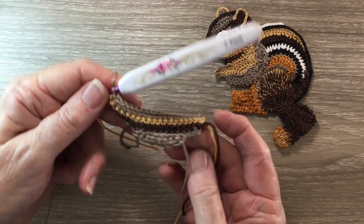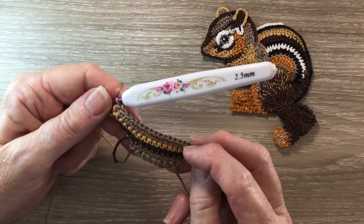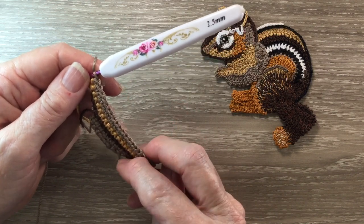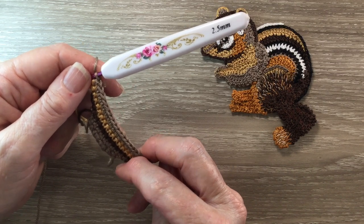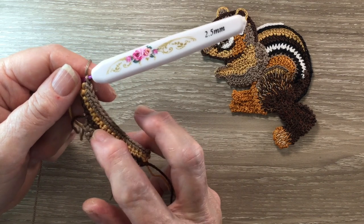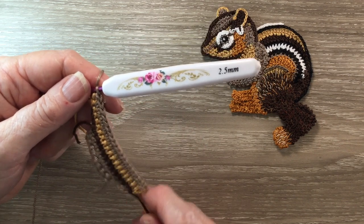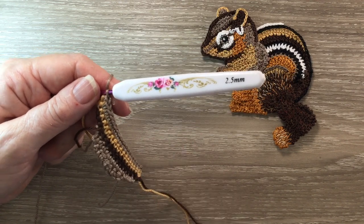And that's the first 5 rows done. For the next row, we're going to be joining in some of the other colours. So I'll get my black coffee, the ginger gold, and I'll be using the moon rock as well, and the topaz. So I'll have them ready, because I'll have the 4 colours going in the next row.